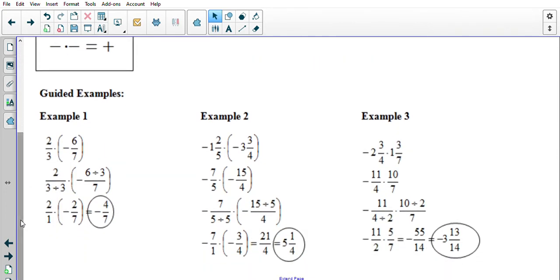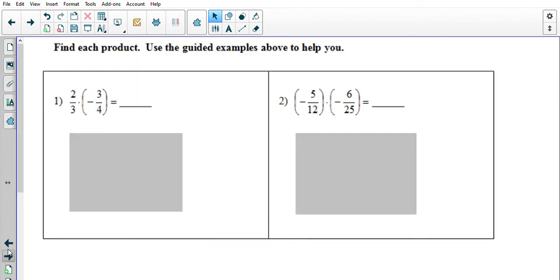I did give 3 guided examples here, including one without any mixed numbers, and then 2 questions with mixed numbers. So you can certainly take a look at those. As one of your assignments in the next several days, you will be completing an additional practice sheet on both multiplying and dividing fractions. That way you'll get a chance to try some of this stuff independently. So let's begin at the bottom of the page with our first 2 examples.